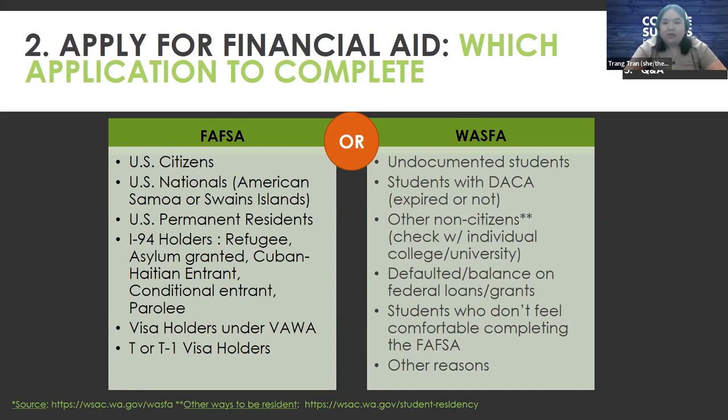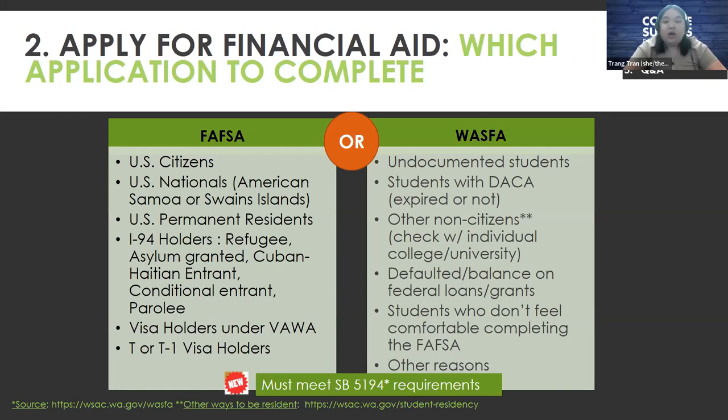All right, and so lastly, we want to share with you that effective last July 25th, 2021, there was a new Senate Bill 5194 that made it easier for all Washingtonians, including undocumented students, to meet residency requirements for in-state tuition and state aid. So this bill removed the requirement that a person must earn a high school diploma or equivalent in Washington, and it now requires a high school diploma or equivalent without specifying the location.